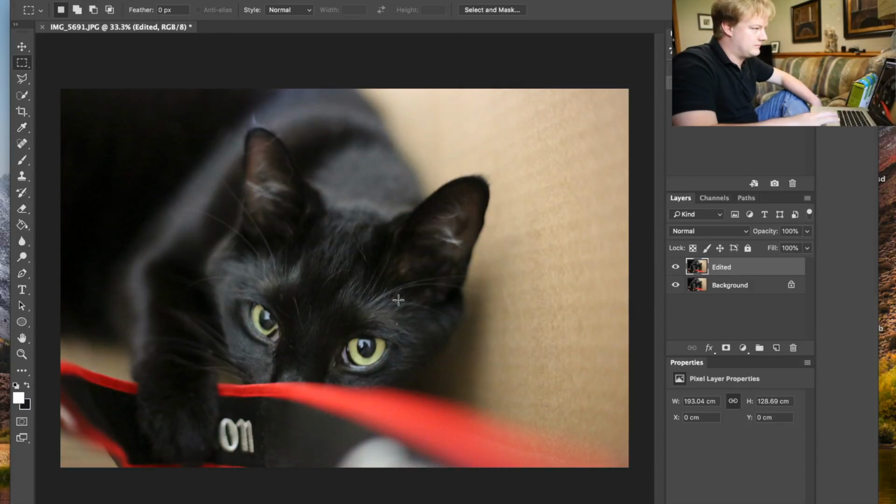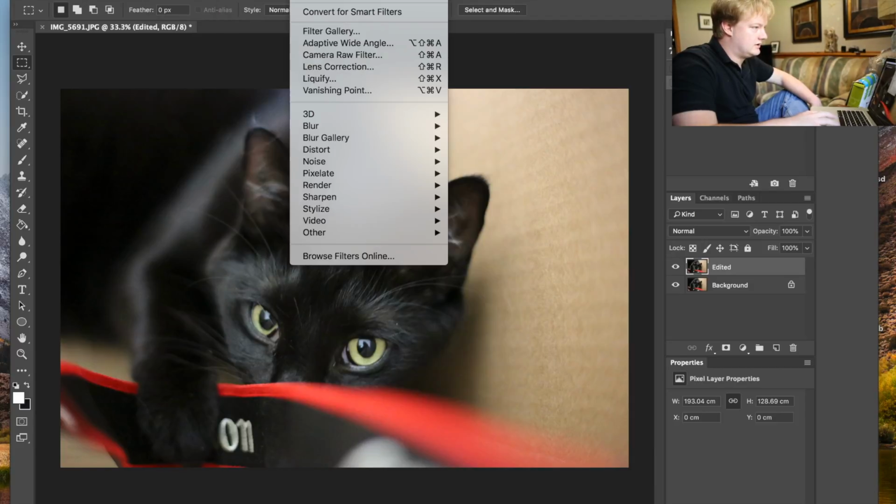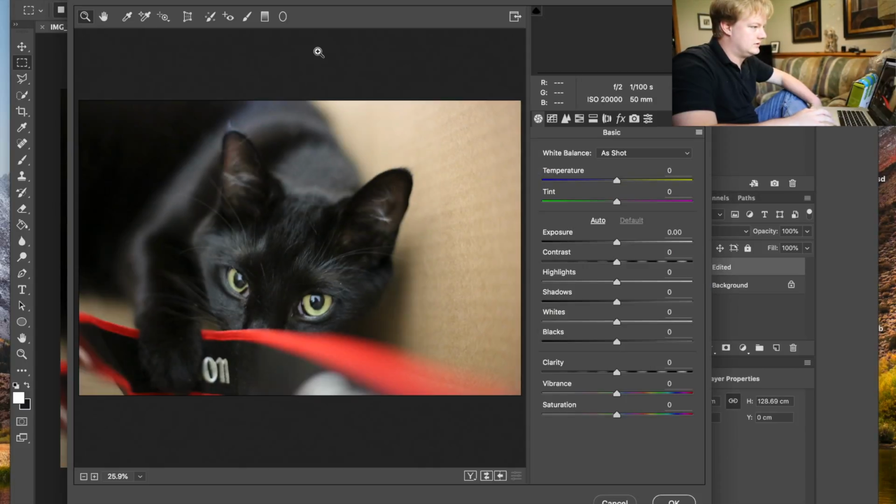No, it's done. How should I start? So we'll start off by going into Camera Raw filter, so that way we can just kind of get the white balance how we want it. So it seems a little bit green to me. The camera shows a little bit of a green tone, and it's very cool. So I want to warm it up a little bit, just a touch.